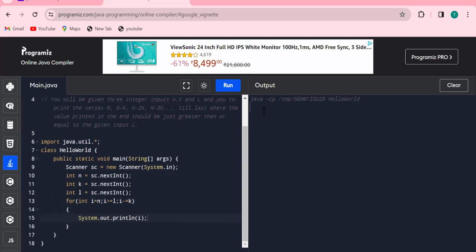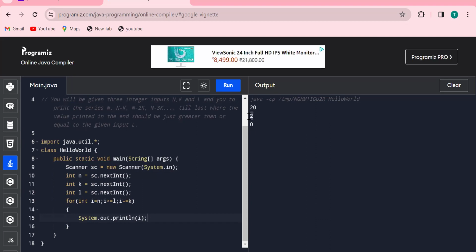So let us give n value 20, k value 2, and L value 0. Which means the n value should start from 20, and each time the k value should be subtracted, like two at a time. Yesterday's problem is like that only. Same: 18, 16, 14, 12, 10, 8, 6, 4, 2, 0.